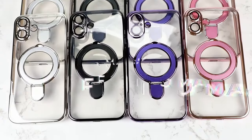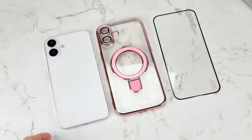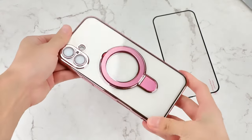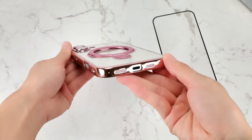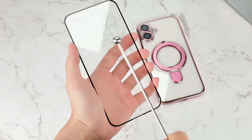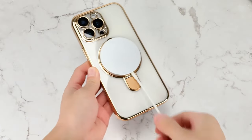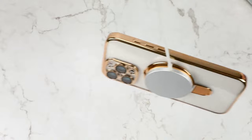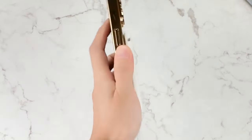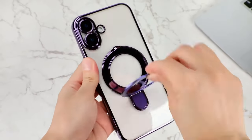Number two: the OOK Magnetic case for the iPhone 16 Pro Max. It's not just slim and stylish — it's designed for convenience. With a built-in magnetic ring, this case works seamlessly with wireless chargers and magnetic wallets, so no more hassle of removing your case to charge. The flexible TPU material means it won't warp or stretch, keeping your phone snug and protected, and it slides easily in and out of your pocket — perfect for everyday use.